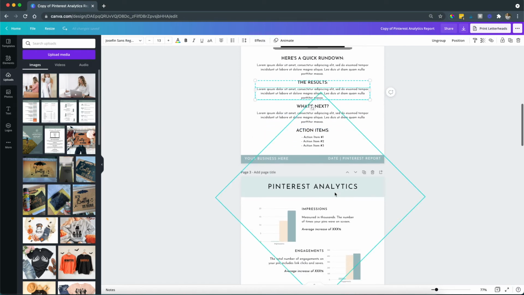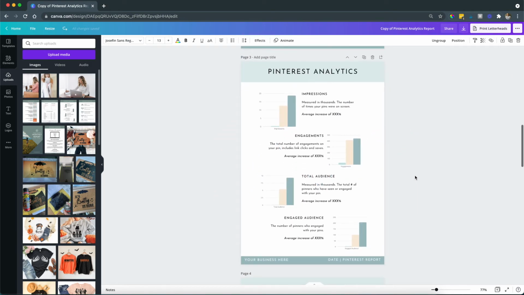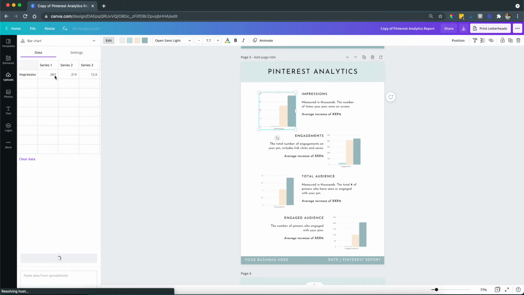In the next page, you might notice a few more elements that you're not familiar with. These graphs, for instance, and as you can see, I also labeled anything that you can change as X's. This is typically a number, whether it's percent or an actual count. But as you can tell, these graphs, I've broken it down into series. The series are the months.